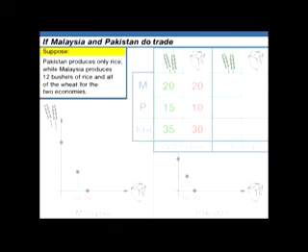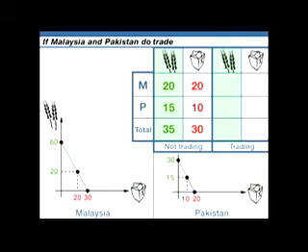Let's suppose now that since Pakistan has a comparative advantage in the production of rice, we have Pakistan produce all of the rice for the 2 economies. And let's suppose that in addition, we have Malaysia produce 12 bushels of rice and spend its remaining labor on wheat. With this particular production of specialization and trade, we can now see that both countries can be better off. Let's look back at our diagram.